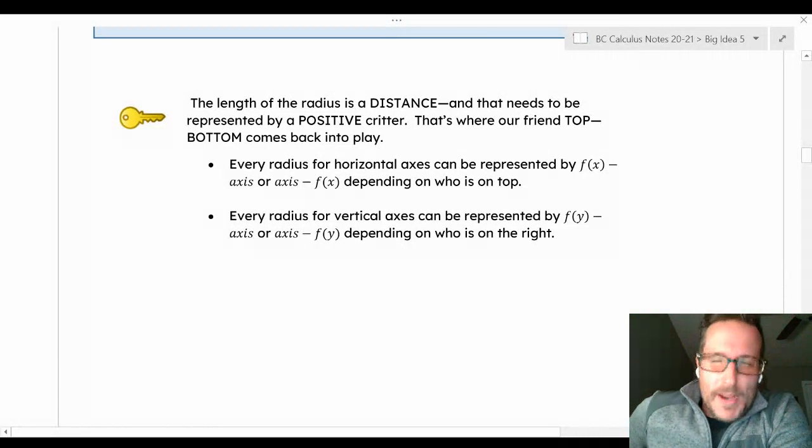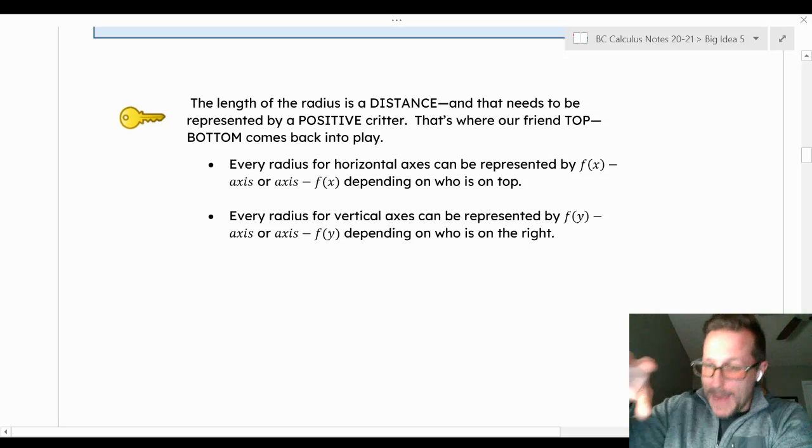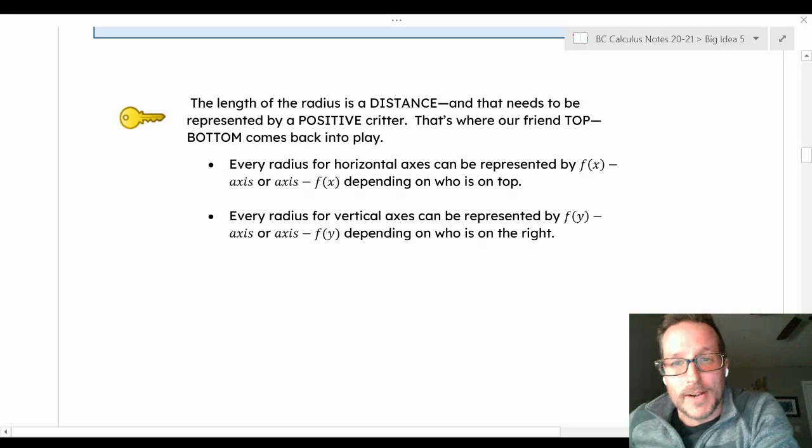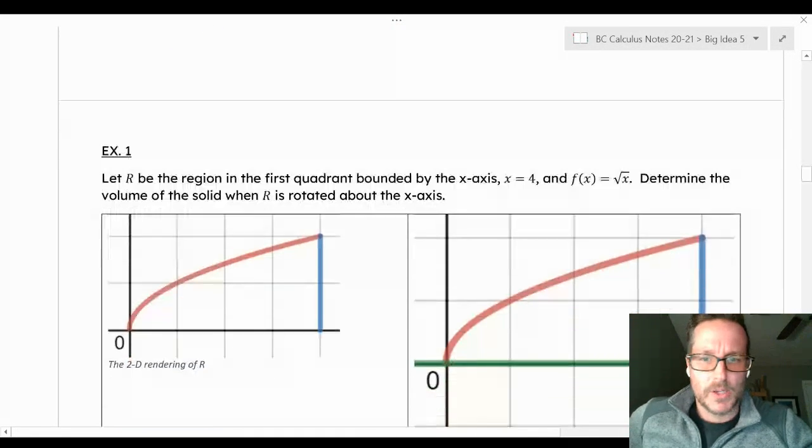I know we're squaring it, and I know it's not going to matter, and you can flip them around and still get the right answer, but set it up where the distance is positive. We're not just scrawling any kind of math on paper and seeing what happens. Now, we're intentional about what we do. All right, so here's what we're going to do.